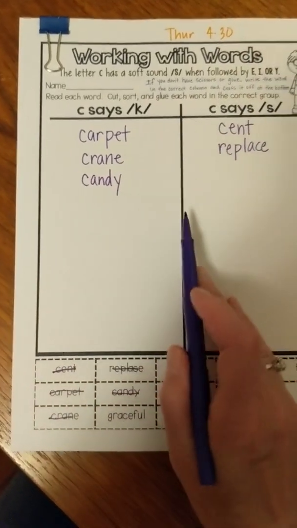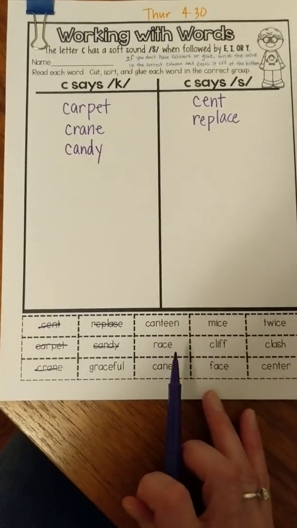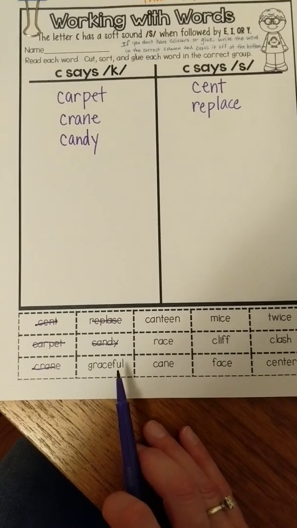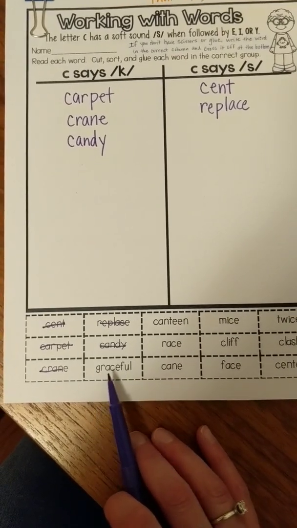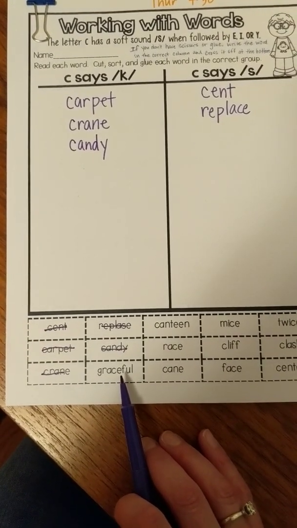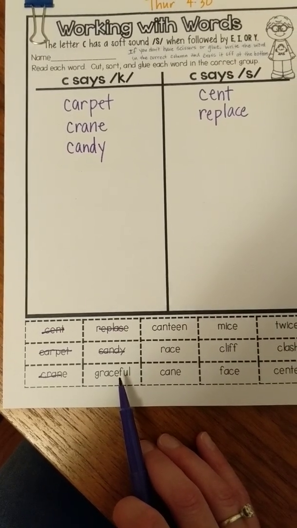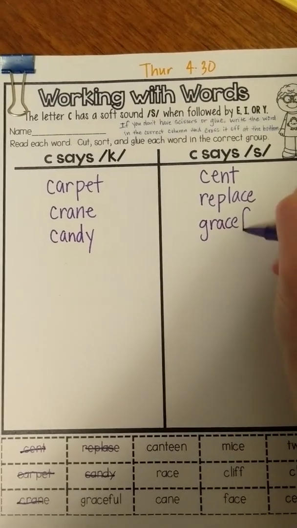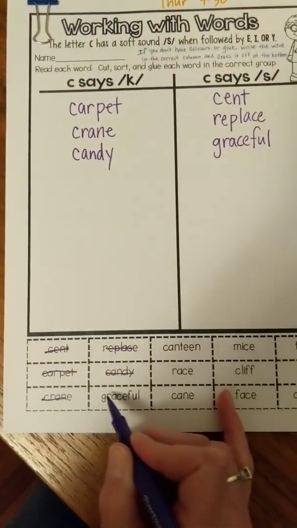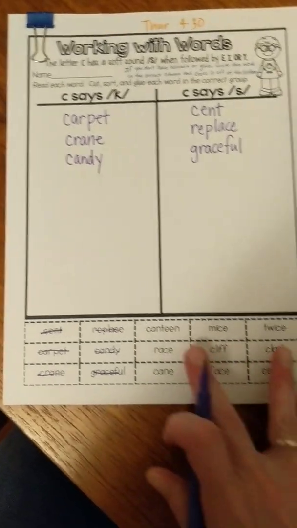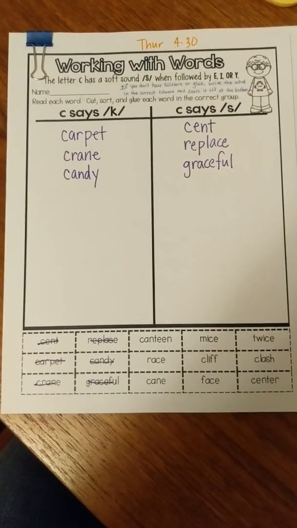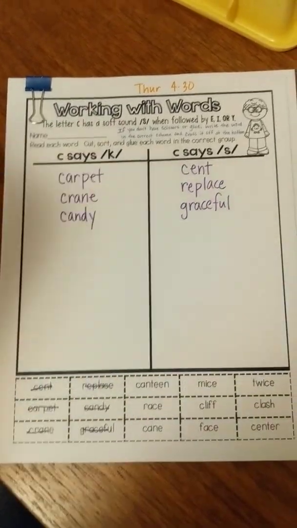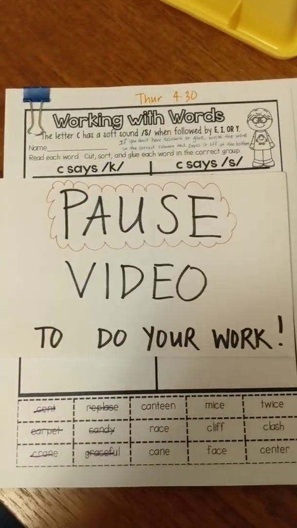Okay? So not all of the words are beginning with C. Some of them have a C later in the word. So here's our next word. We have graceful. Well, here's my C. It's followed by an E, and I hear an S sound. So graceful is going to go over here, graceful, okay? So I'm gonna cross that out. Okay, why don't you guys give the rest a try, there's only 9 more. Give the rest of those a try, and then when we come back, we'll go over the answers. So go ahead, pause the video to do your work.